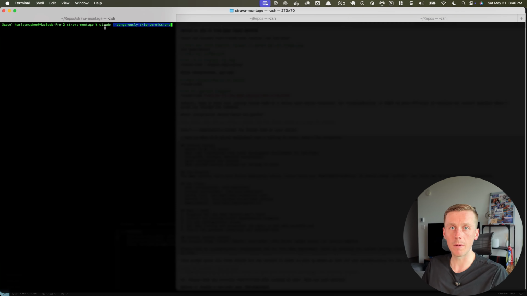Also, someone left a comment saying you can use this to basically allow the agent to just run whatever. So that's very useful, because before, when I didn't know about this, I would have to just hit yes every time it would prompt me and say, can I run this command? Can I run that command? Honestly, it was really annoying. If you step away for a second, then you come back, the agent has stopped and it's waiting for you to say yes. So this was super useful. Thanks to the guy that mentioned it in the comments.